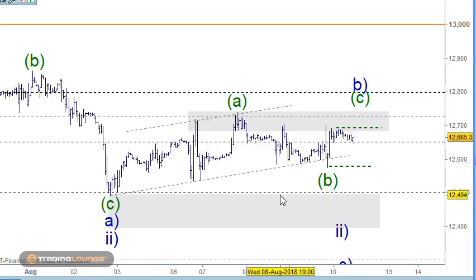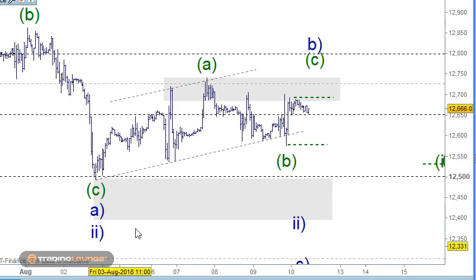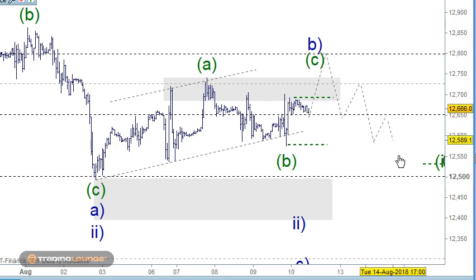Okay. On the downside here, if I just remove that now, I don't know what the 1 hour chart's got here. Yeah, so for the 1 hour chart here, this brings in the other picture. So wave A to here, wave B to here, and then 5 waves up for wave C, which will take us up into supply zone here at the 12,800 area through to here, and then we can have our 5 waves down. So I'm not sure how this is going to play out here, but I do know that we need to take our signals. So if that is breached here, then we need to go long from that point there.